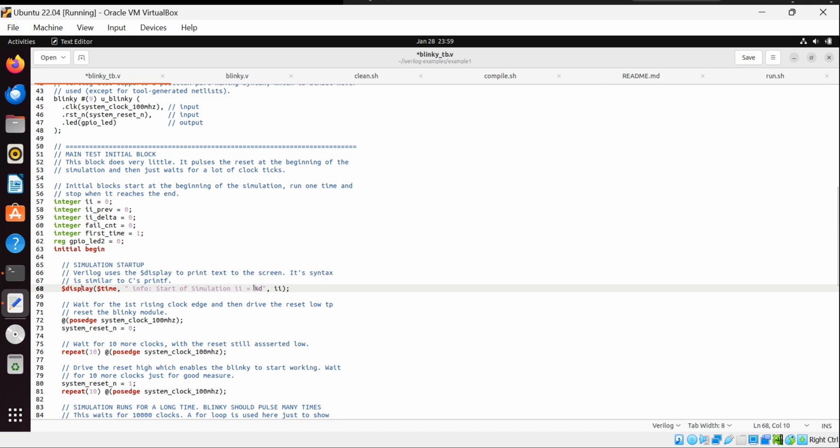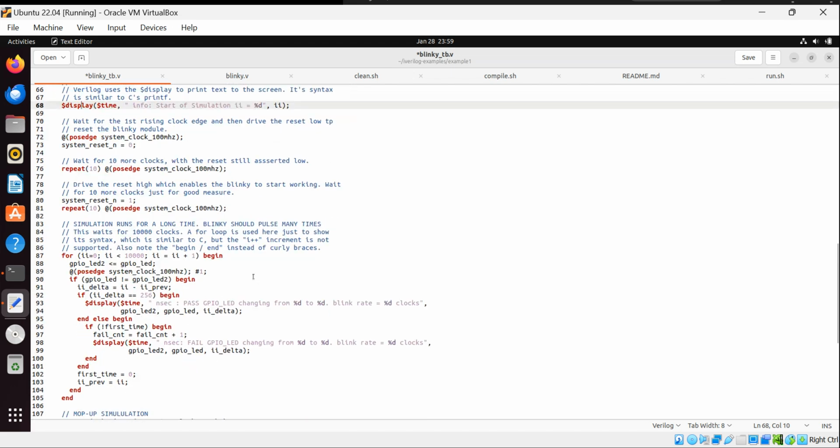And then you've got this %d, which prints out an integer, and it's printing out ii. Later on down in here, you'll have a $display where the format string is nanoseconds, it passes %d, %d, %d, and here we've got the string of integers that get printed out. So it's very similar to C, except they call it $display instead of $printf.